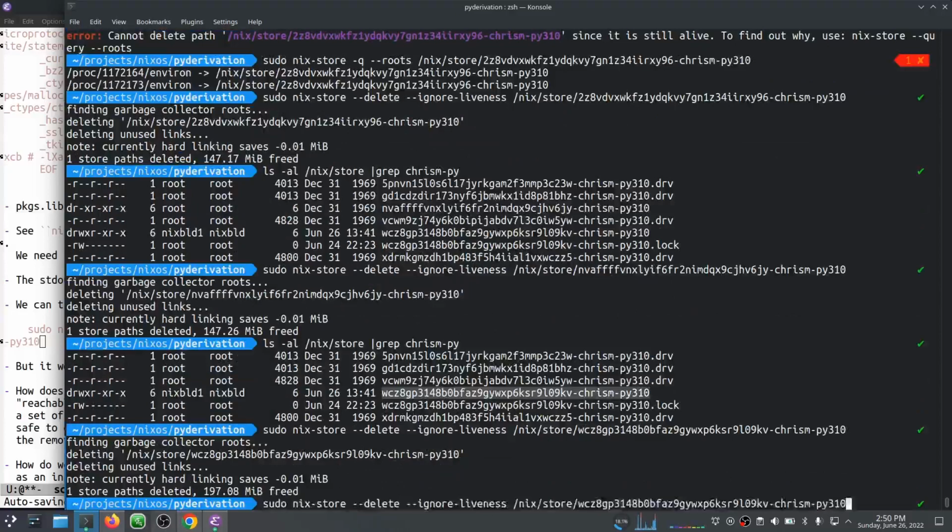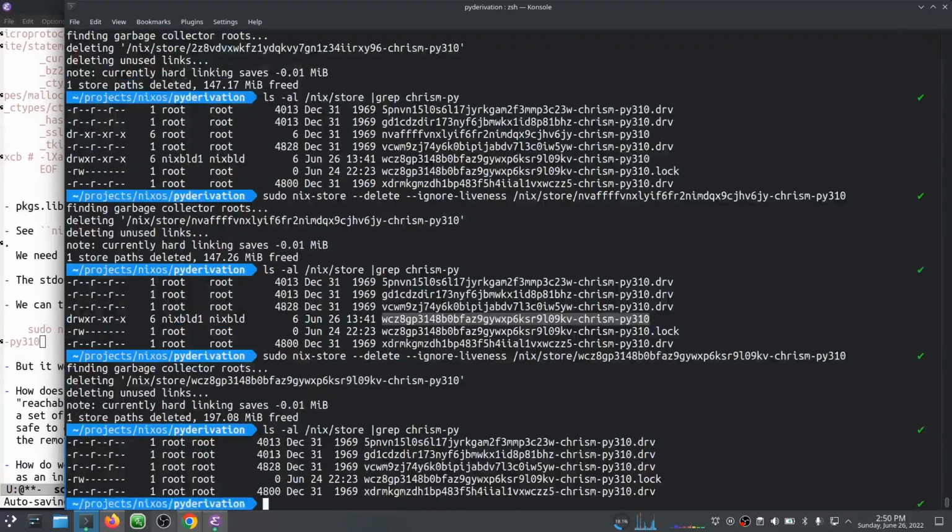All right. Okay, so again, I'm operating under partial understanding of how this whole thing works. I don't know why it doesn't delete the DRV files earlier. But yo, man, we're getting there. We're getting there.